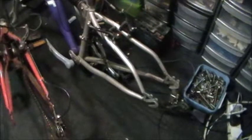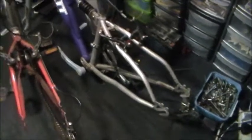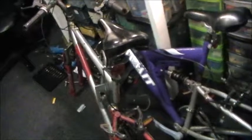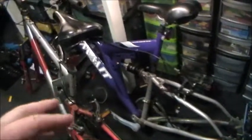I do believe the rear gears work on this one, though I can't quite remember if I tried them. I didn't get any wheels with these — well, I got a front wheel with this one. But I've got that donor bike that's now locked up out front. I wanted to tidy up the back — it was annoying me having my bikes locked there, so as I had space by my trailer I thought I'd lock them there.